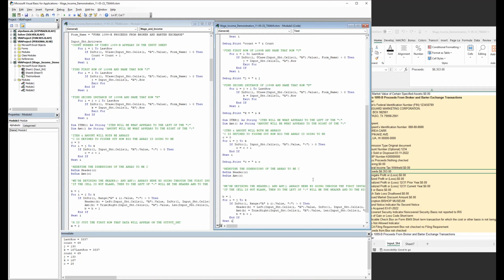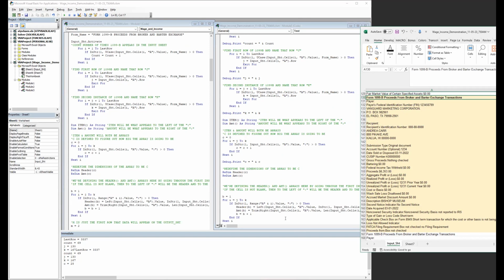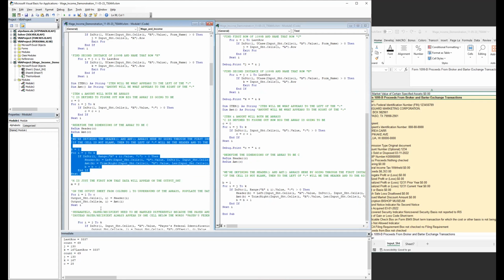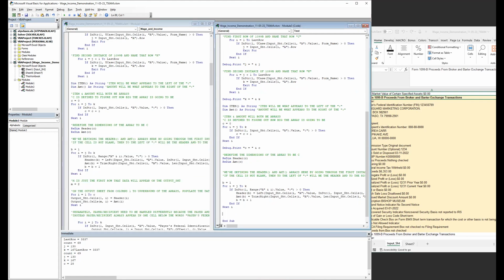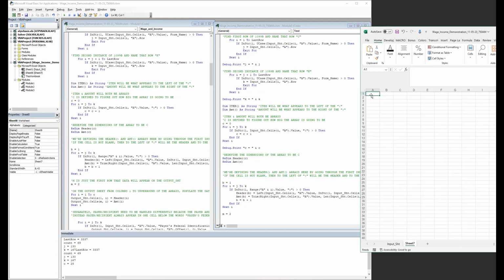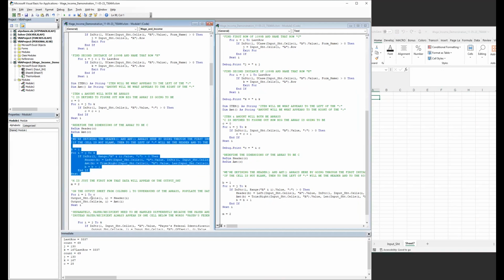Okay, and then this is basically filling in the array with actual data. So my header array is going to be filled in and my amount array is going to be filled in, because it's going to go from J to K and fill in all my header and amount arrays. And then here I'm just going to put M equals 2. M is going to be your row on your output sheet. So M equals 2. So basically I want to put the data I'm about to enter on row 2.